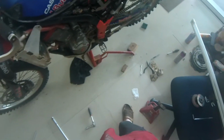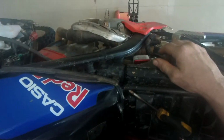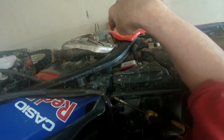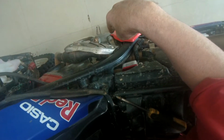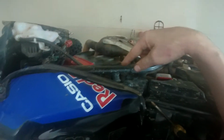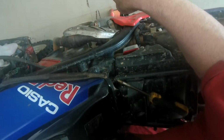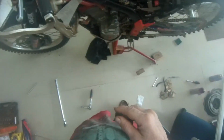Oh, and the other thing with clutches is they are cork rings rubbing against the steel plate. So what they do is they slowly wear away, and that stuff that wears away goes into your engine oil, and that goes around your engine, which is why you should stay on top of regular oil changes if you're doing a lot of mountain work and using the clutch.